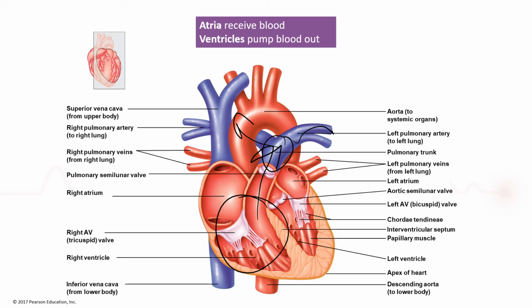And then what happens? The pulmonary circuit is also made up of the blood vessels that take blood from the lungs, right, away from the lungs back towards the heart. So the pulmonary circuit is also made up of the pulmonary veins. The pulmonary veins are going to be the blood vessels of the pulmonary circuit that take this blood back towards the left side of the heart, specifically the left atrium. So the pulmonary circuit is really made up of the pulmonary trunk and pulmonary arteries, which take this deoxygenated blood away from the heart. And the pulmonary circuit is also made up of the pulmonary veins, which take the oxygenated blood from the lungs back towards the heart.